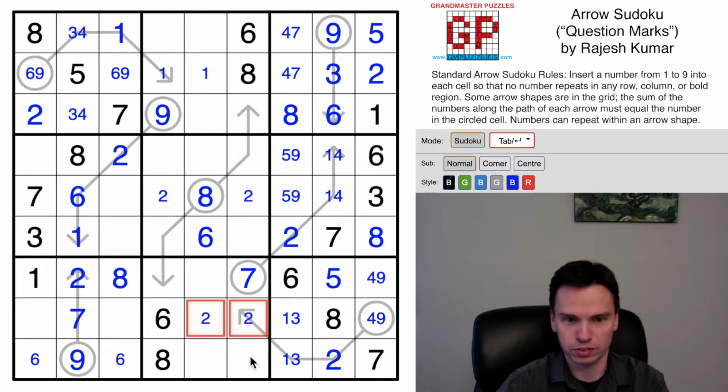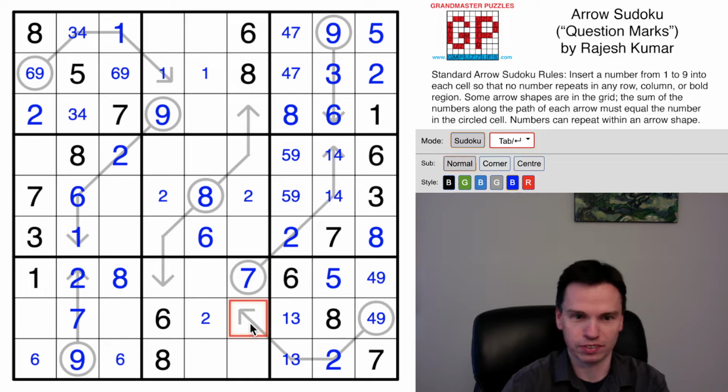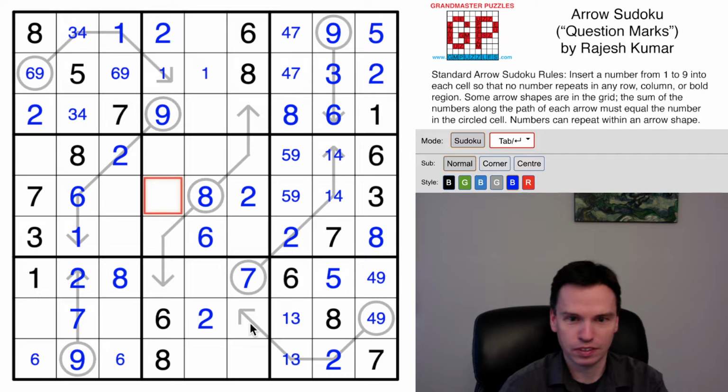Yes, one thing we can do before doing that is to actually just look at some of the values we have. 2 can be in these cells, but can 2 be right here on this arrow? 2 plus 2 is 4, so no longer works with 4, and 1 or 3 don't complete out to 9, so 2 can't be on this arrow. That puts a 2 here, puts a 2 here, puts a 2 here.